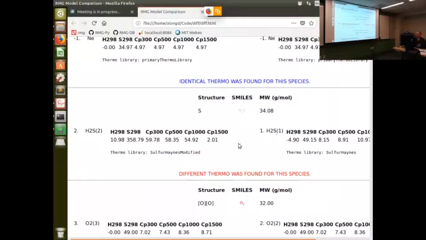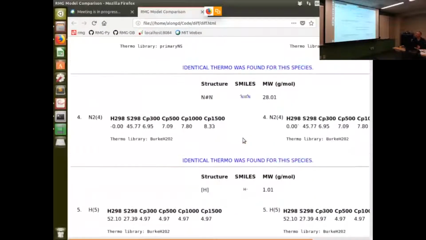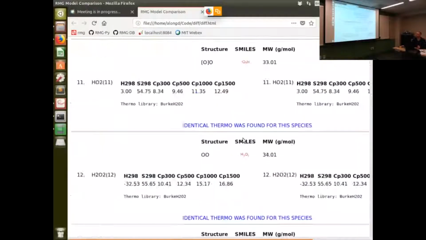So on purpose, I just modified one of them. I added a comment that it's taken from a modified library. It doesn't exist. I just named it differently in the Chemkin file, which has annotation, and gave it some arbitrary parameters, just to show that the script captures different thermo. Other species really have identical thermo.